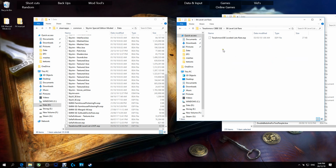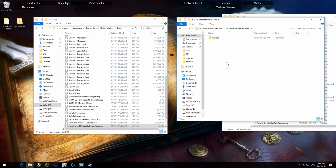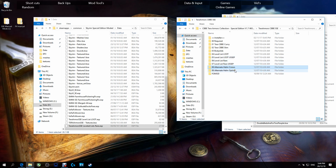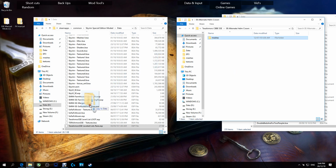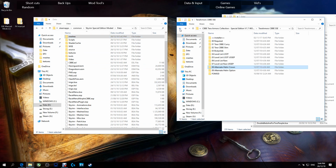List level rare, we'll drop that in there. Go back. And again, the patch. Alternate helmet, crown, alternate helmet option. So you pick one of these, whether you want crown or if you want the other option. So I'm going to pick crown. And that's it. It's done.